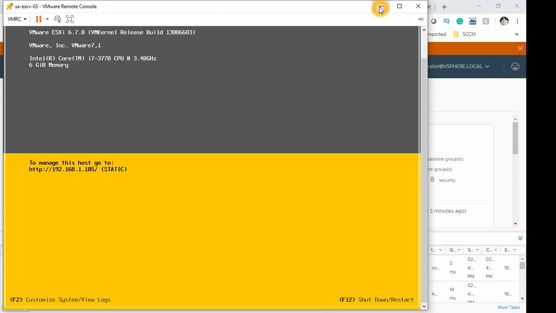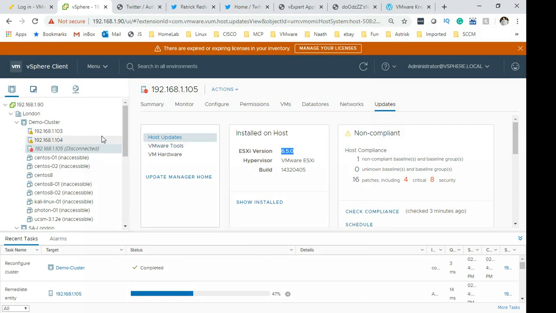So it's booted properly. Should see this progressing. 56%. There you go. It has picked up that it has reconnected. This is still showing 6.5, but the remediation task is still pending because obviously it's going to remediate the patches now. So let's see how it will take it.